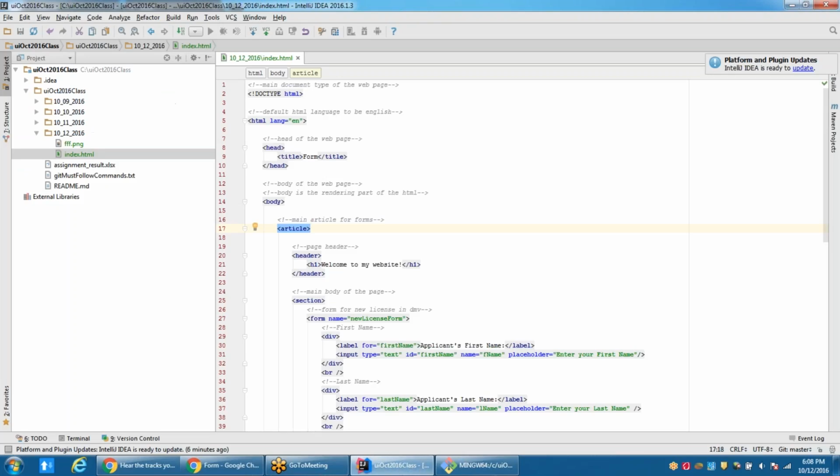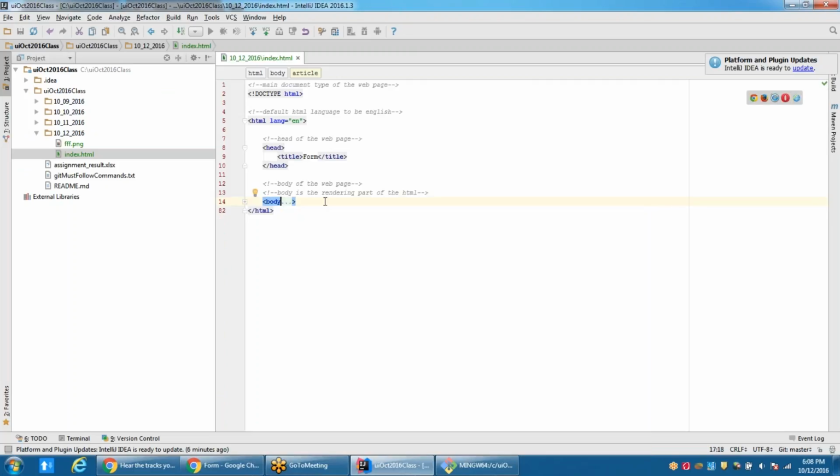Okay. Now, body is used to render stuff. Body is used to just show what the user needs to see. But what does the head do, and why do we need it, and why is it so important, and why is head written before the body? Okay, I'll answer one by one. The head is needed because it holds the metadata.